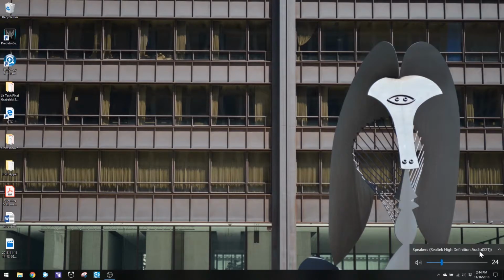But if everything else seems to work, but you still have no audio, what I would do is come down to this taskbar down here. And sometimes you might find that there's a little caret right there and you can click on that and choose from a couple of different speakers. And so what happens is sometimes when you have a computer connected to a courtroom system that's connected by HDMI cable, you might not be choosing the right audio output, right? And so when you connect an HDMI cable, your laptop's going to think, send the video to the projection screen and also send the audio to the projection screen.